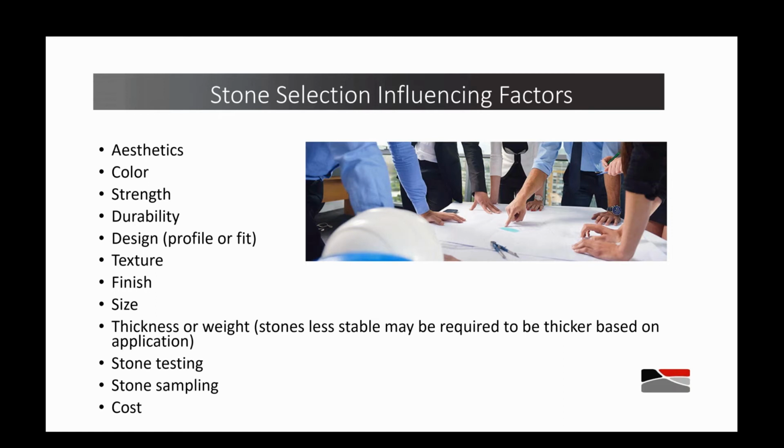You're also going to take into account size. There's been a move more recently in a lot of markets towards larger format stones. Well, sometimes in order to get that size of format, you may find that particular stone that passes the aesthetic test actually ends up being too thick to be considered a thin veneer, and the only way you're going to get that is to move to full bed, which is obviously going to impact the design and the costs. You're going to want to look at stone testing and sampling, all of those things tie into the cost and the budget for the project.